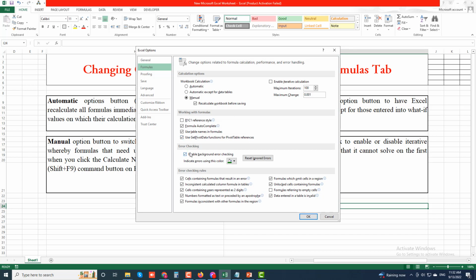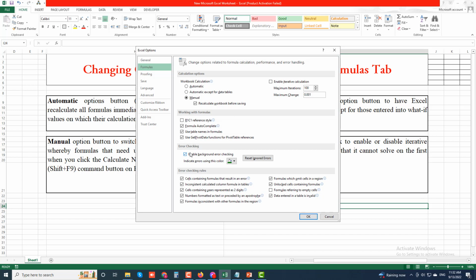Then error checking. The remaining options of the formulas tab of the Excel options dialog box enable you to control error checking for formulas. In the error checking section, the enable background error checking checkbox, which enables error checking in the background while you are working in Excel, is checked.